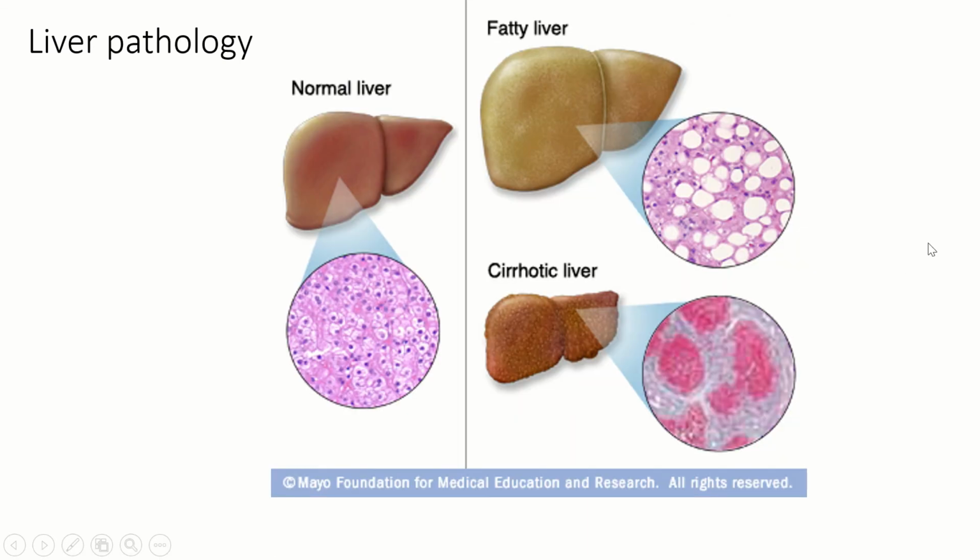Now, things that can go wrong with the liver. Normal healthy liver tissue should look like this. Really clear hepatocytes all next to each other with little channels in between them. One common thing that happens is fatty liver disease, where the liver starts to store too much fat. And then remember that adipocytes are actually pretty big cells. They're actually much larger than the hepatocytes. So you get this buildup of adipocytes within the liver, and they crowd out the hepatocytes and inhibit the ability of the hepatocytes to do their job.